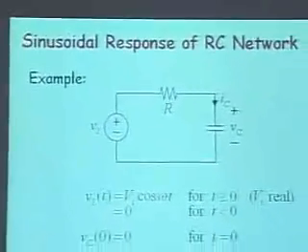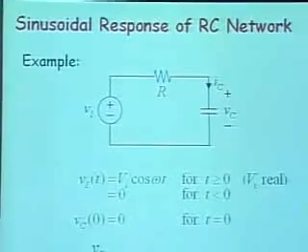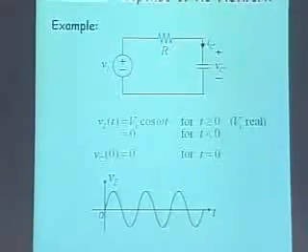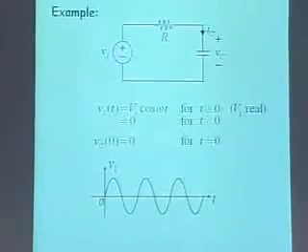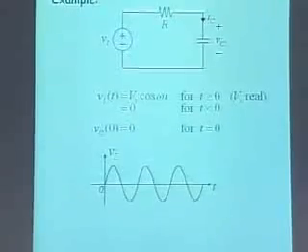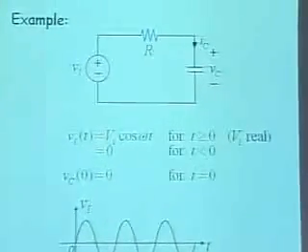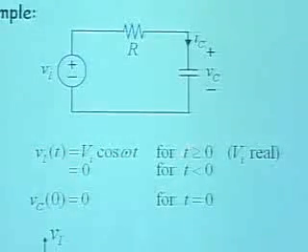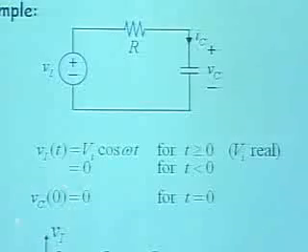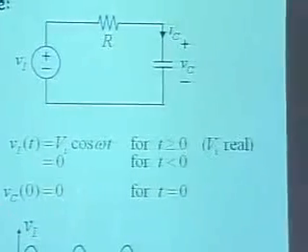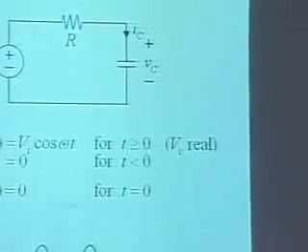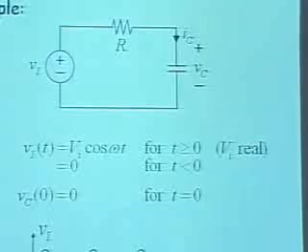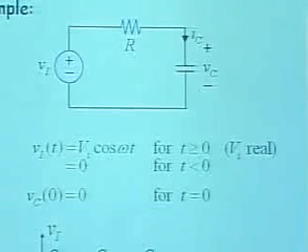So the sub-circuit to model is the sub-circuit comprising the source resistor and the capacitor. I'm just showing that to you here. I have a VI, a resistor, and a capacitor, and I'm going to understand how this behaves. It's a first order circuit, a single capacitor. My input is VI cosine of omega t, where VI is a real number, for t greater than 0. The capacitor voltage starts out being 0. My VI is a sinusoid, not a step this time, and I want to figure out what VC looks like.